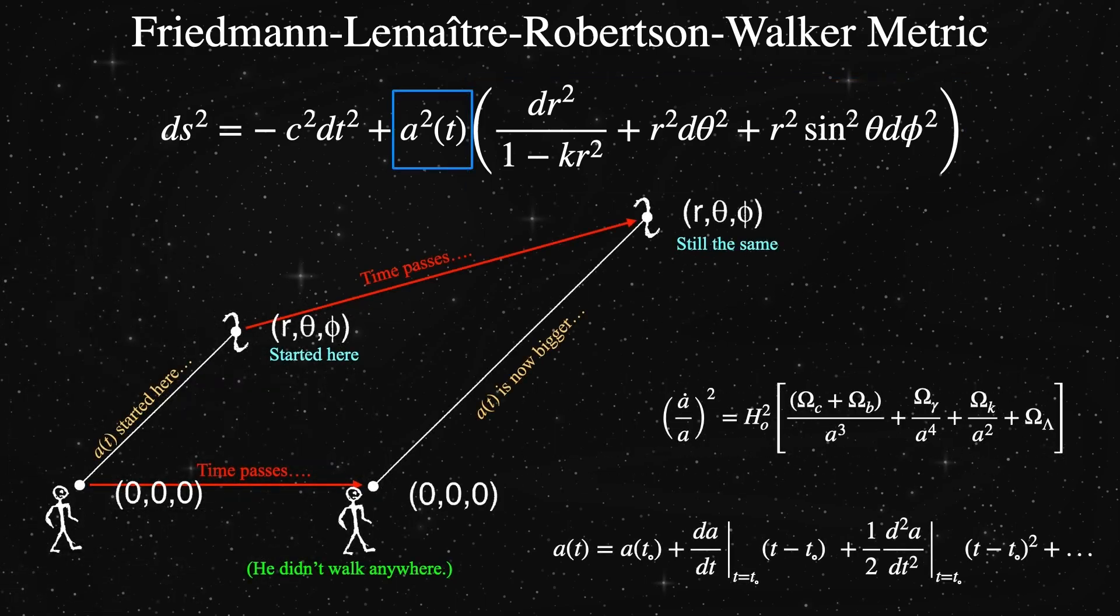Next, we look at the scale factor A of t. It is only a function of time. It essentially says that the space that underpins every ruler or measuring stick grows at the same rate as all the others in the entire space. The scale factor is the way to expand or contract space across history as some function of time.